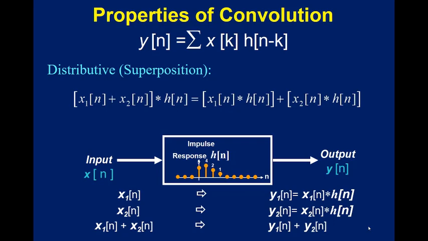If I can break things up into simpler signals, we just simply add up the responses if we add up the inputs. So addition works the same on both sides of the system. And since the system is represented by the convolution operation, the convolution has to act that way as well. So that's the mathematical statement, and this is our system interpretation of that. Although it can also have another interpretation.